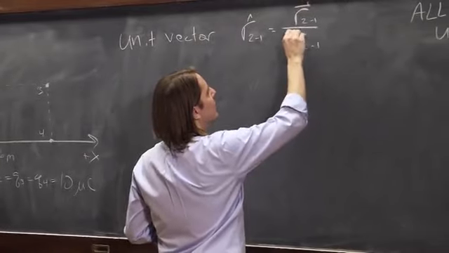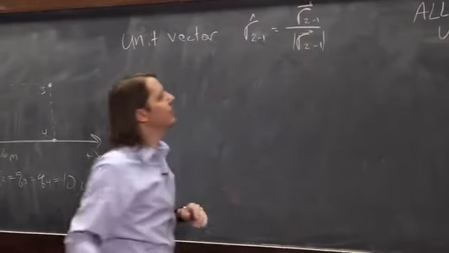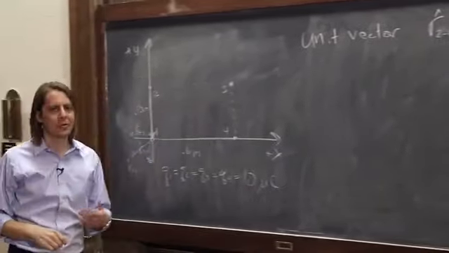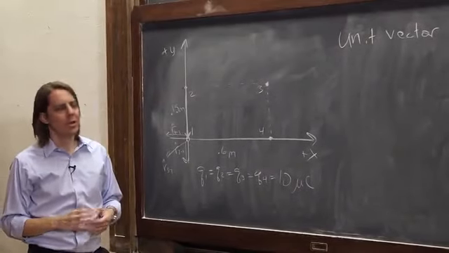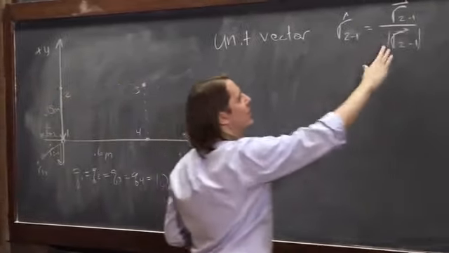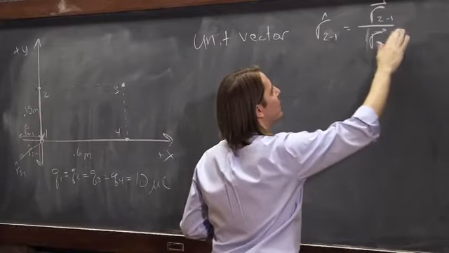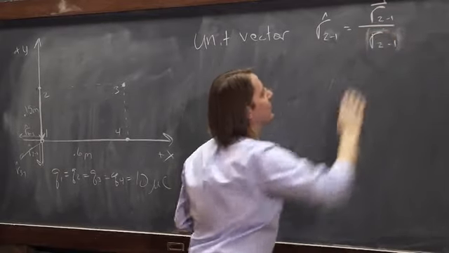Okay? You might see in some books they might write it like this. Since this is a magnitude, they might do it like that. Go ahead and call it the vector r 2, 1 and put the bars around it. Or what we've been kind of doing is when we see nothing on here, when it's just empty on top, we know that's a magnitude, or that's the displacement in this case.